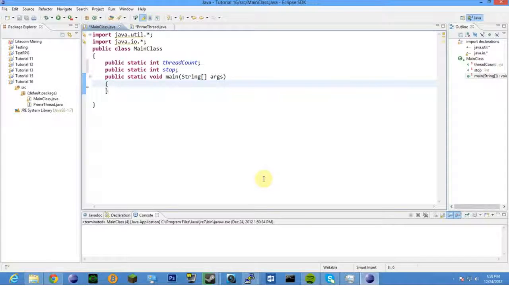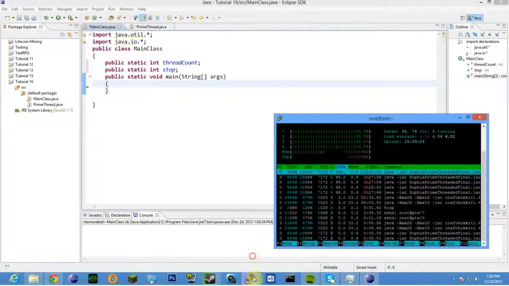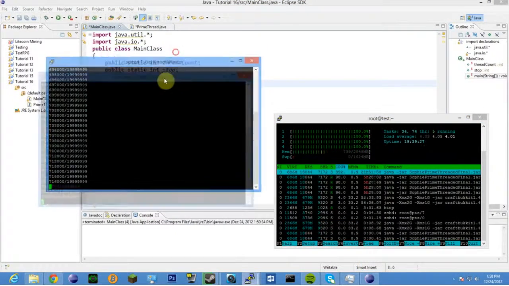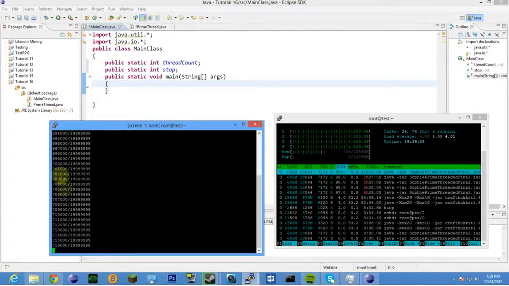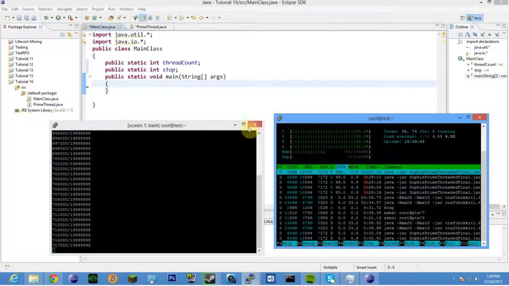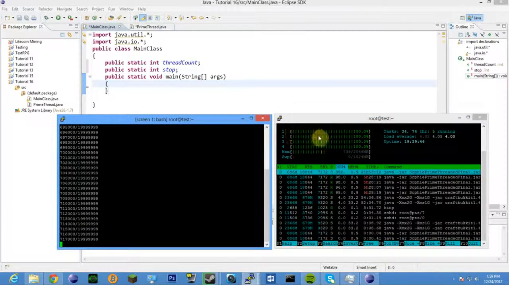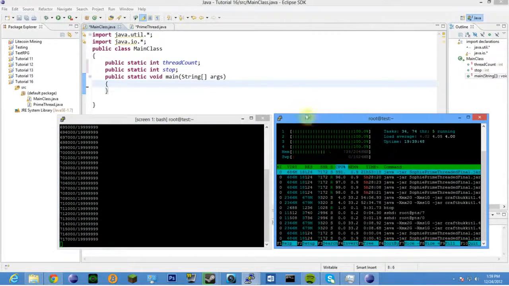And so I have an instance running here in a VPS, and this is generating a bunch of prime numbers, and that's what we're going to be doing today. We're going to be making a program that generates a bunch of primes. This is actually generating Sophie Germain primes, but that's primes. And as you can see here, this is the current progress of it, and this is a window of HTOP running on the same VPS.